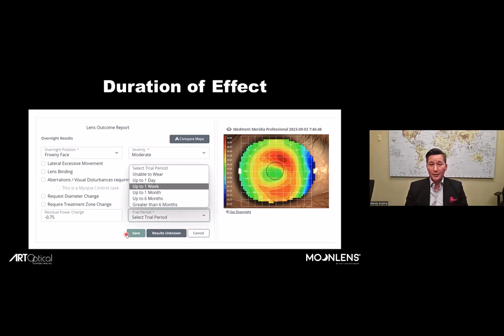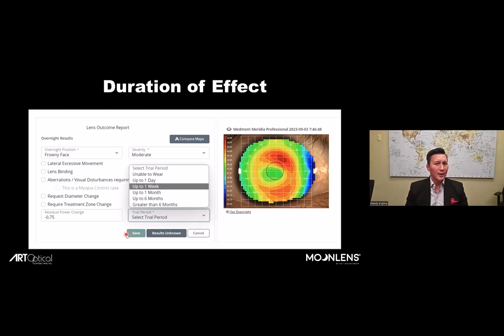Now, you might click the duration of effect. That's a good record for both you and the art team. As an example, if it's only been a one-night response and it's a mild frowny face, the art team might say to you, well, we really should see this patient after a little more effect to prove out that this is indeed going to be a frowny face after a week of wear.